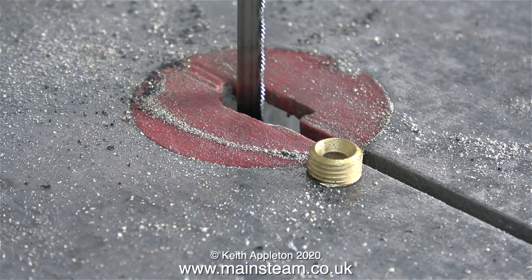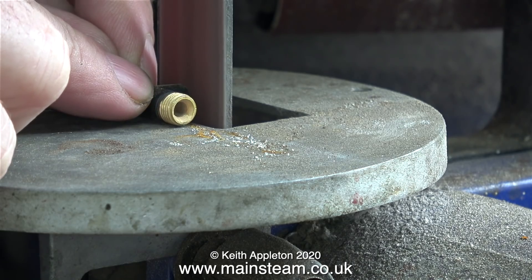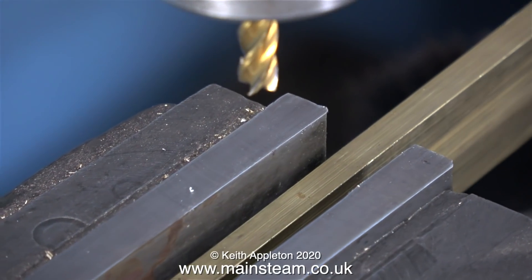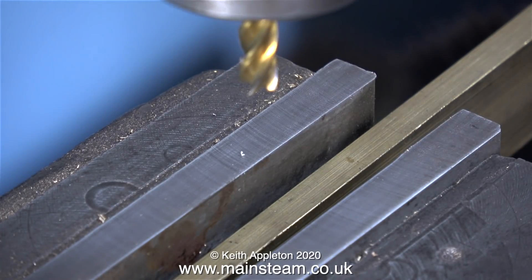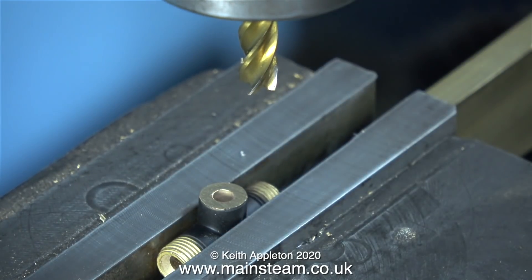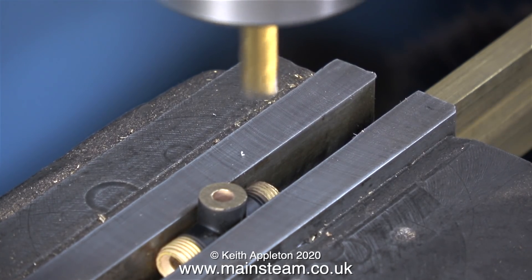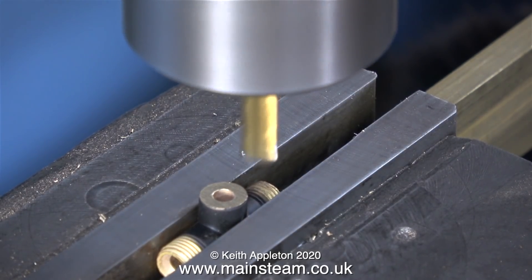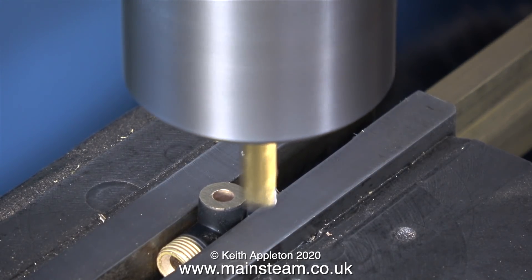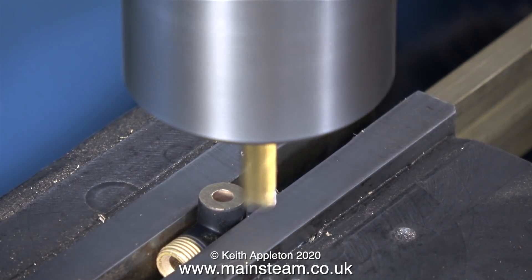With my thumb still intact, it's over to the 1 inch belt sander. I'm cleaning up the face of the union. This is a very quick way of doing the job and with experience you can get it square, but because this is a tutorial I'm going to show the more sensible, more accurate model engineering way of doing things. I'm going to use my milling machine to mill off the top face - this will make sure that it's perfectly square. I've put a large piece of brass underneath it to support it and make sure that the entire thing sits squarely. I suppose it's a good idea to chop the thread off on the bandsaw anyway because it makes the milling operation quicker and there's less chance of the part being distorted or destroyed by the milling cutter.